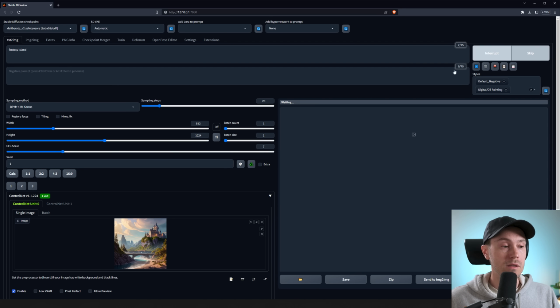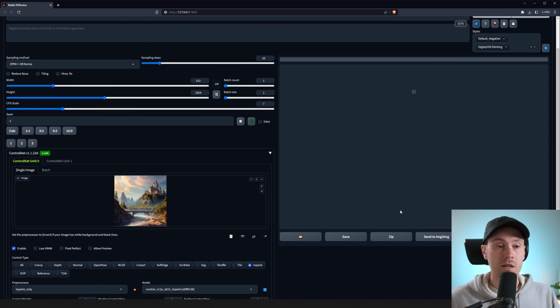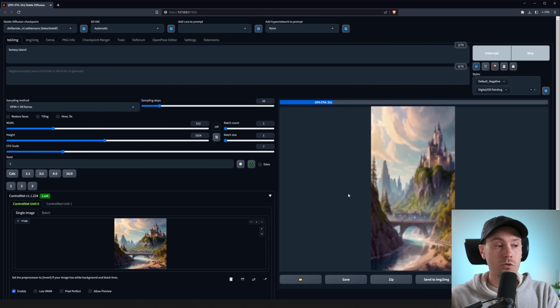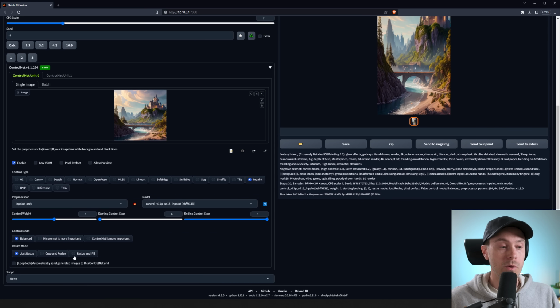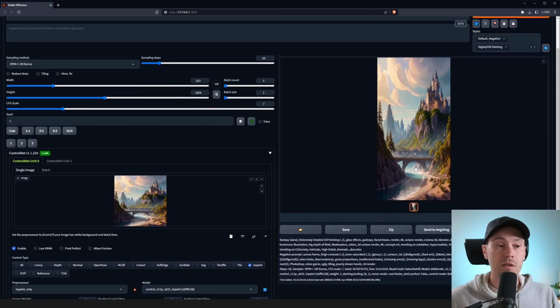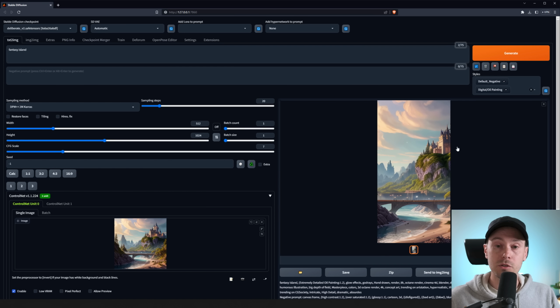Now if we generate, this is not going to work because we have down here just resize. So it's just going to drag this up on the vertical, giving it a stretched kind of image, and this is not what we're looking for. The same with crop and resize, that will just crop the image and then do the same thing. It's not going to stretch it, but you can see we're losing the sides of the image. So we don't have the castle here on the right, etc.